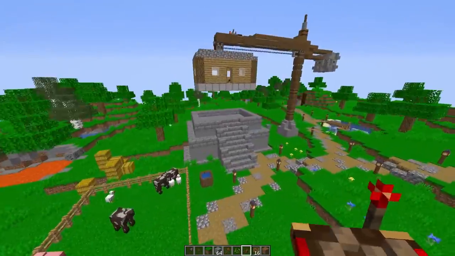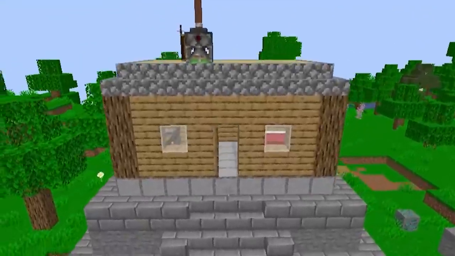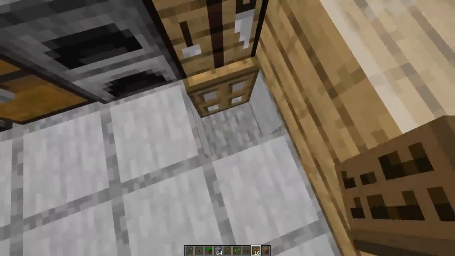Okay, there we go. It's done. Perfect. Now, I need you to stick back on there and put this house back down. There we go. Get rid of this quick. There we go. Perfect. Okay. All right. Nice and efficient. But this leads nowhere now.